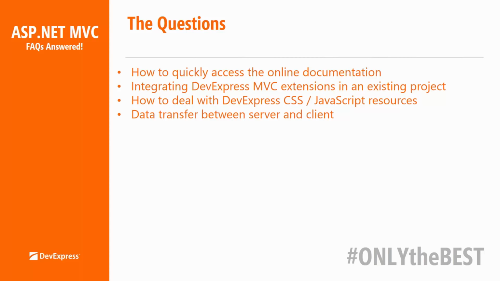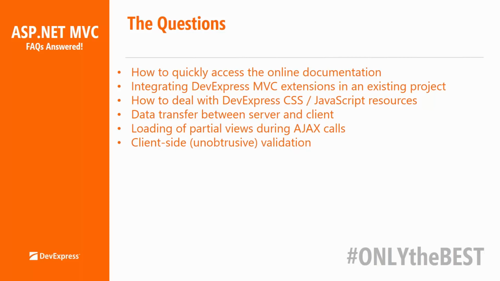Then, because we are dealing with a rich client environment, how can we transfer data between server and client? How can we invoke certain methods on the server, etc.? In the same direction, how can you load dynamic partial views during AJAX calls containing DevExpress controls, in a way that it will still work, obviously? I'll show you how you can do that. There are several approaches, but I'll show you one of the simpler ones, which will be good in most scenarios.